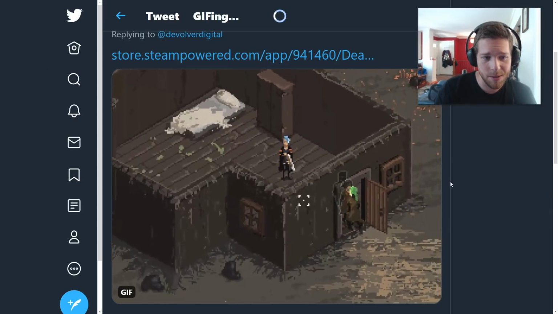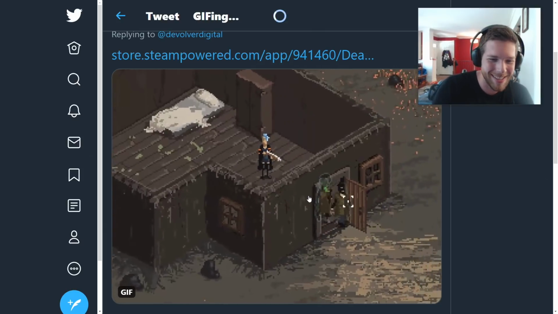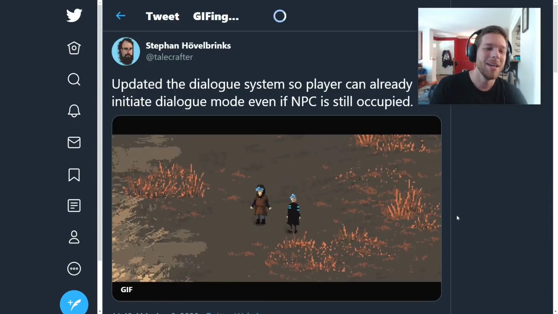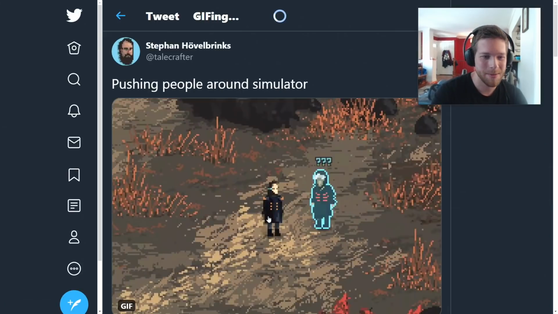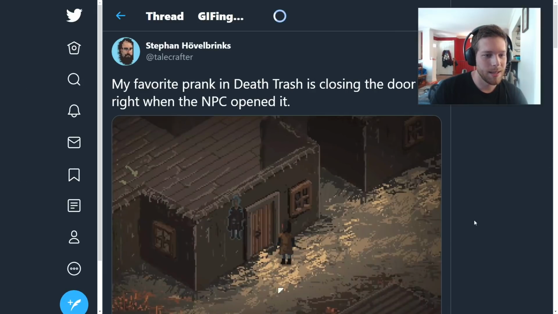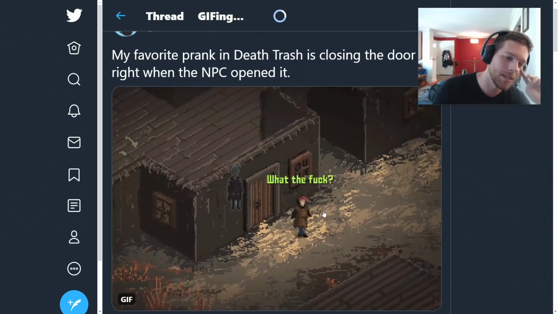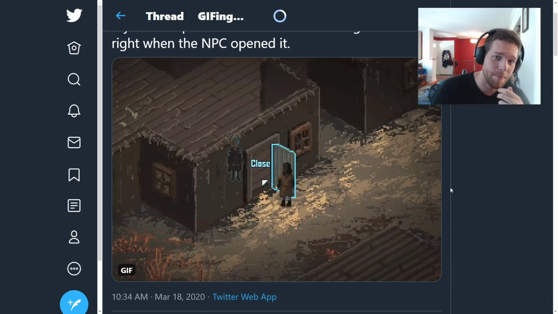So for instance, here's a bunch of people that walk into a house, and if you point your gun at them, they freak out and then they just kind of walk out, which I think is kind of funny. And then just random stuff like this. Pushing people around, they get mad. Here's an interesting one that he showed me, where when NPCs try to open a door and you close it in their face, they actually get mad.